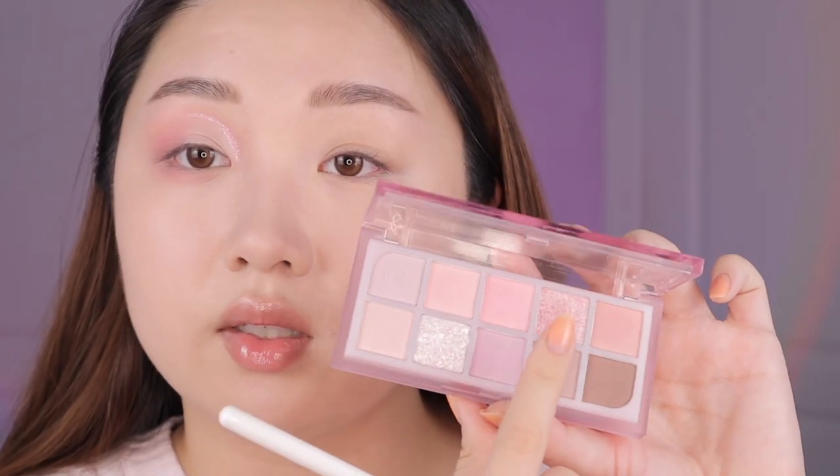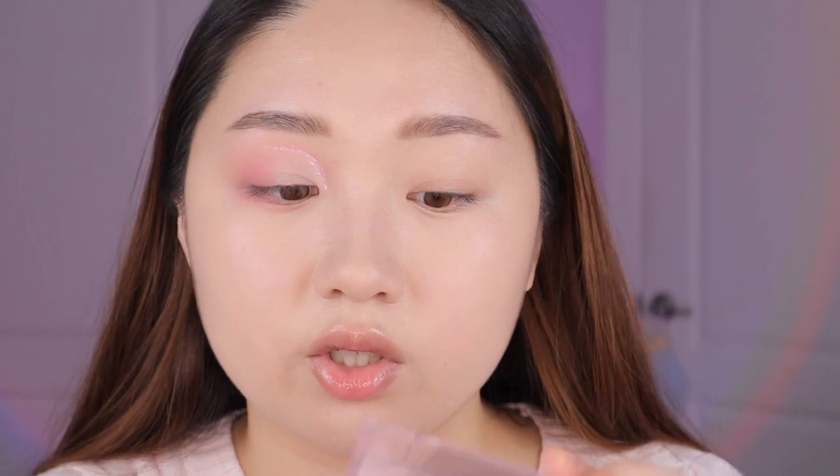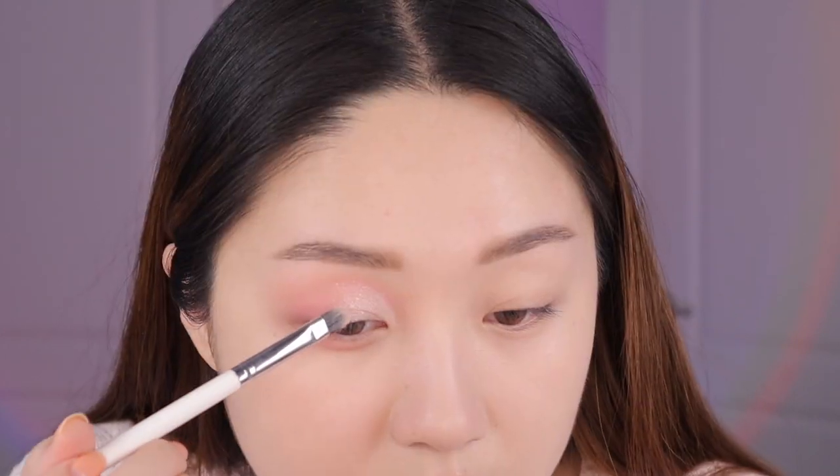A lot of Douyin tutorials actually leave the whole eye matte except for the glitter cut crease, but I need a little more glitter than that. I'm going into this glitter shade in the Mood palette called Angel Beads — it's a pretty rose quartz kind of shade. I'm patting that on the cut crease. You want a lighter shade so you keep the brightness of the cut crease and it blends in better than a matte would. Then I'm adding more of the pink shade and some of the ColourPop Hot to Touch blush in the outermost corner to increase contrast.